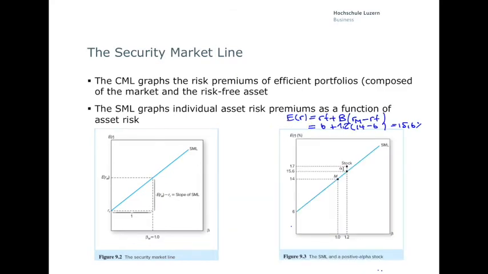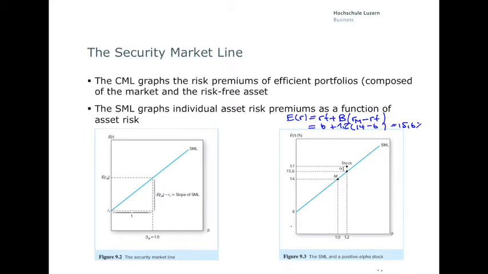On graph 2, in a market equilibrium, all securities must lie on the security market line. We see here how the CAPM may be of use in the money management industry to assess if a security is fairly or not fairly priced. If you look at this example, let's assume that the stock currently trades at 17. We can calculate the expected return given by the SML.